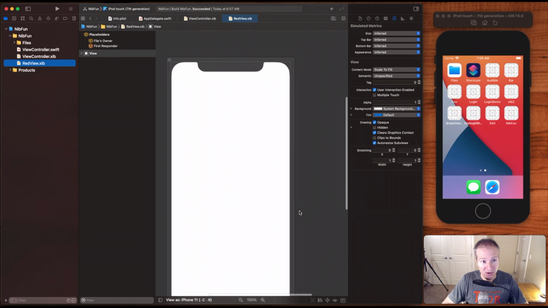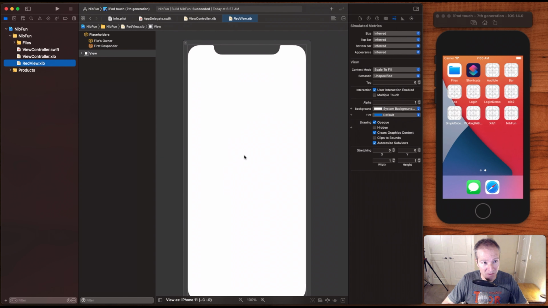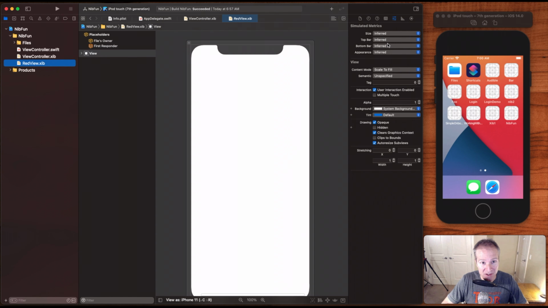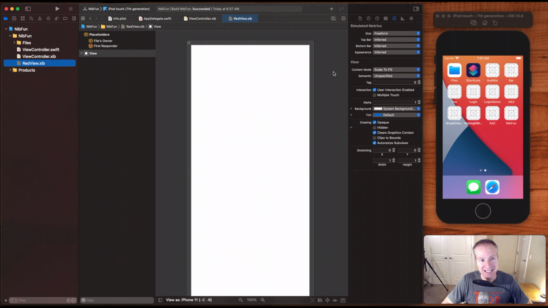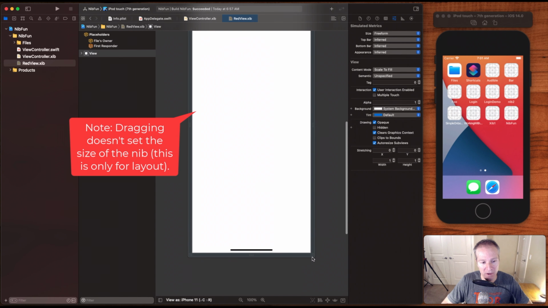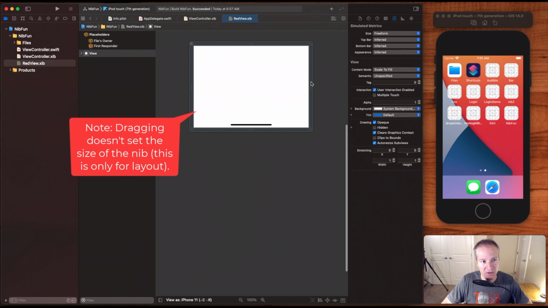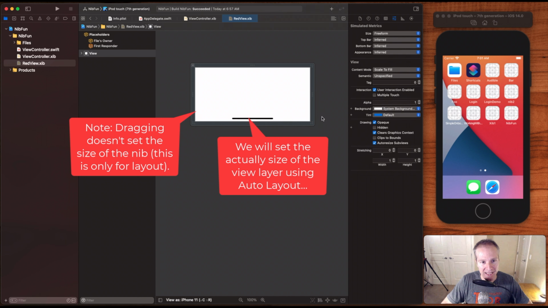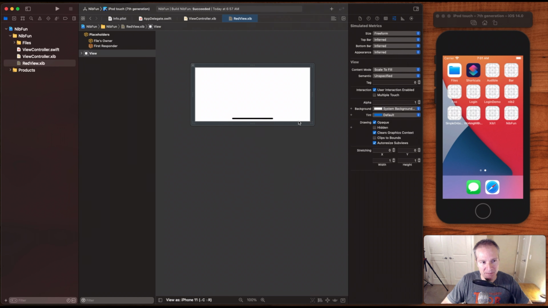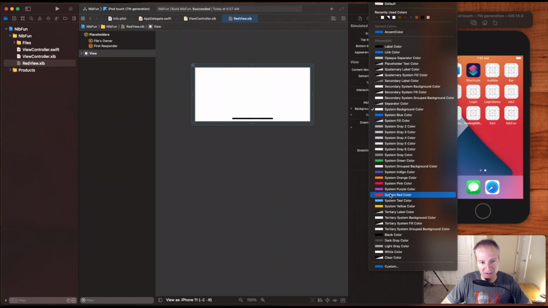And the first thing we're going to do is change the default size of this nib. We're not going to make it a full view controller size. We're going to come up here to the attribute inspector, and where it says size, under simulated metrics, we're going to click one called freeform. That's going to let us resize this to roughly the dimensions of whatever we'd like. So it doesn't have to be a full view controller. We can make it a lot smaller because it is going to be a custom control. We can even give it a default background color of red.